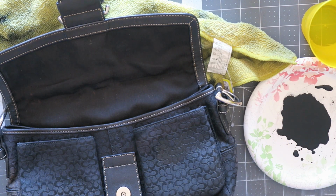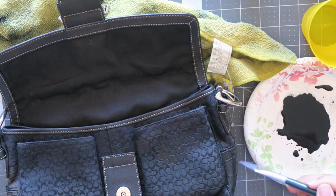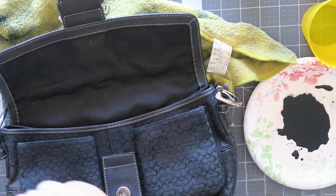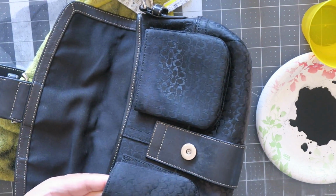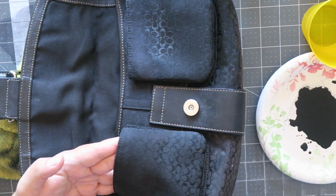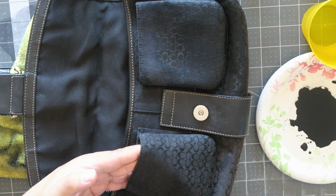And again, you can do this to pretty much any fabric. Especially the Angelus acrylic paint is really good because you can use it on almost any type of fabric like this, you can use it on leather, you can use it on faux leather. So really the sky's the limit with this paint. And the paint is really great because it's flexible and it's fade resistant and it doesn't crack and it doesn't peel. So it's really, really great.